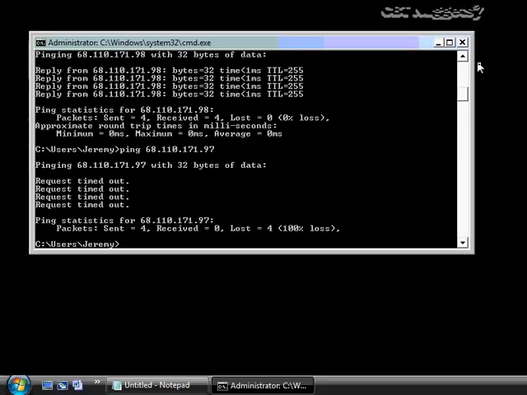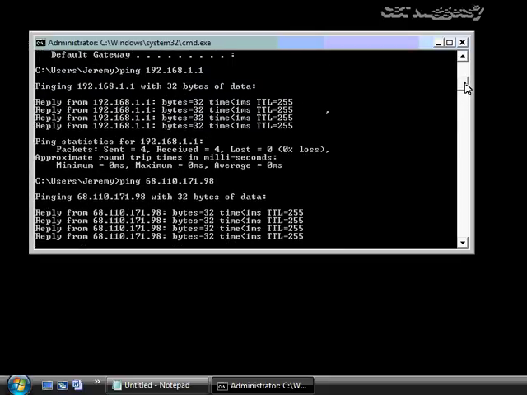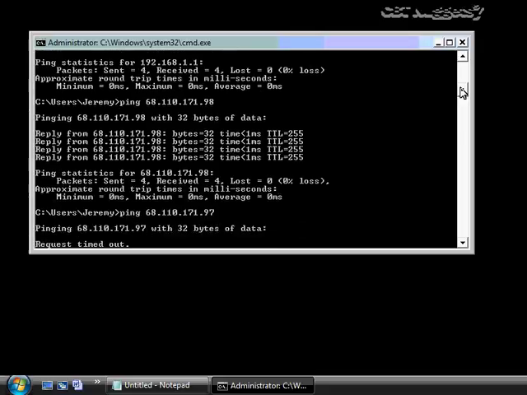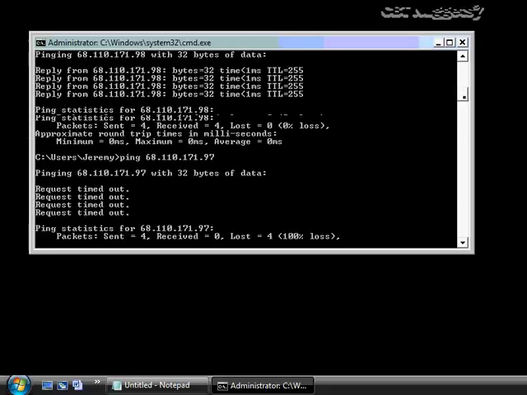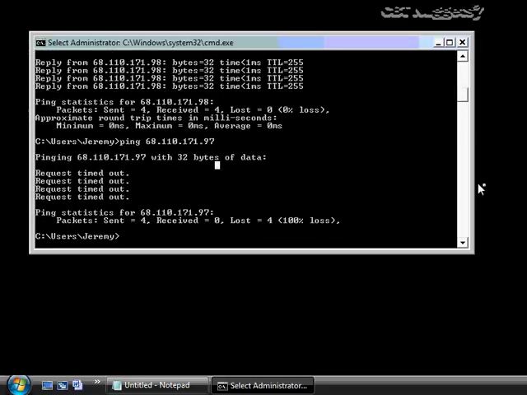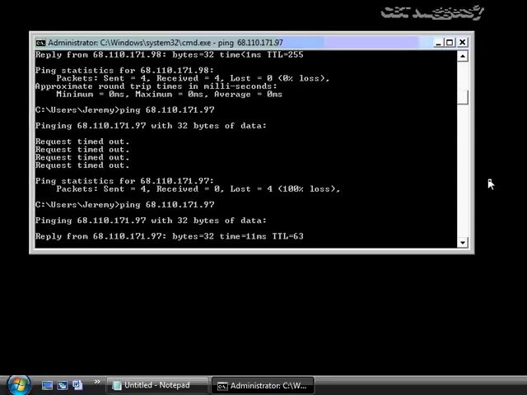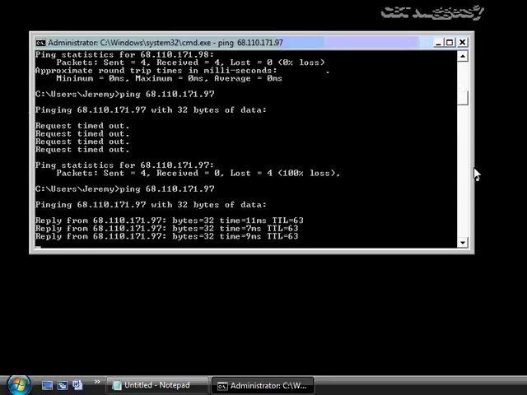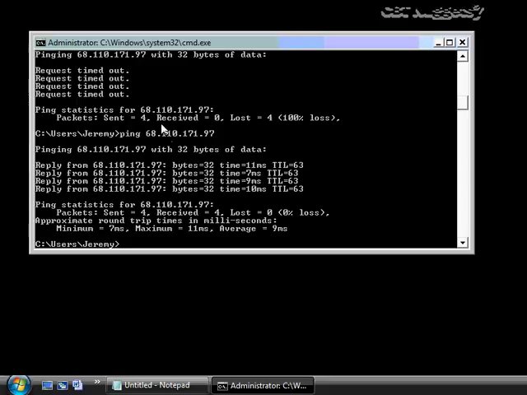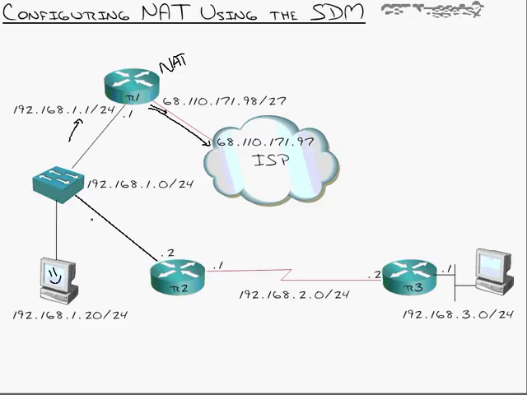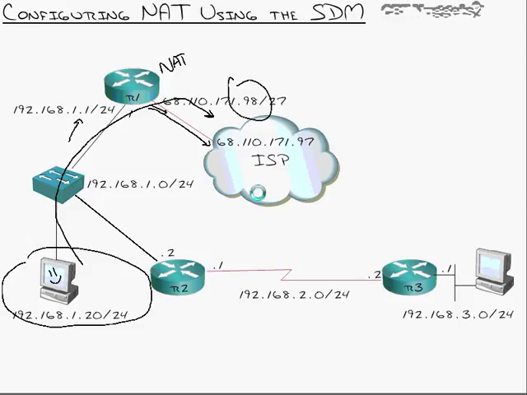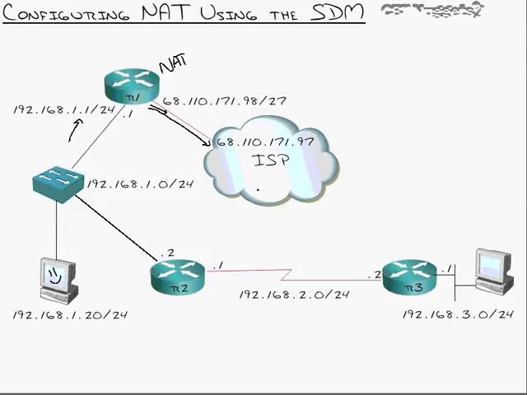Now, we saw just a moment ago, same command prompts, nothing has moved. We saw that I was able to ping my router. I was able to ping the public interface of my router, but as soon as I was trying to ping the ISP, I'm dying. So I'm going to hit the up arrow and try it again. Check that out. I am now able to ping my ISP because I'm using the public IP address of my interface. It's coming out. This computer is no longer this computer to the internet. It's going through the router and looking like 192.168.171.98. The NAT translations are happening.